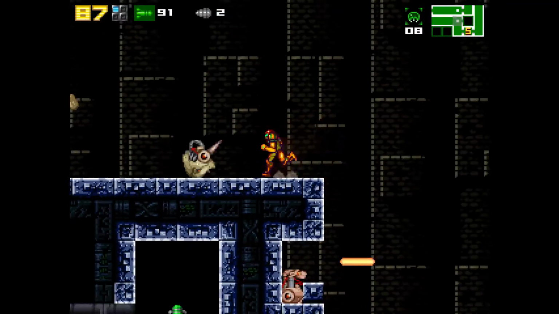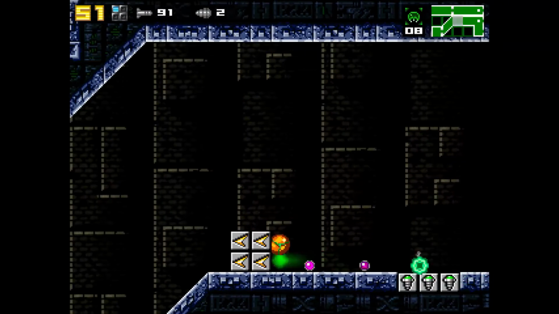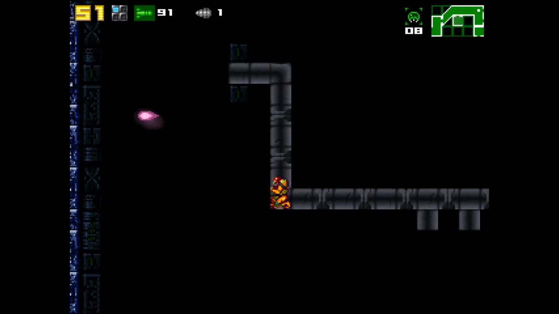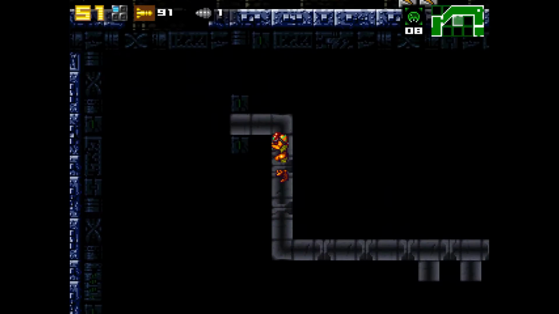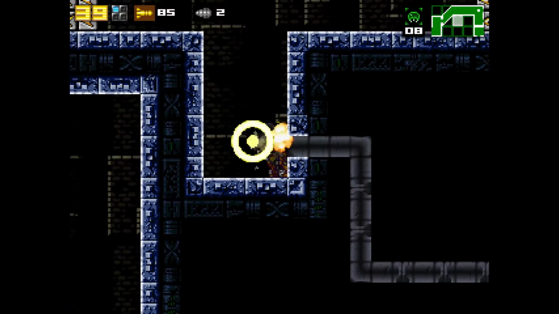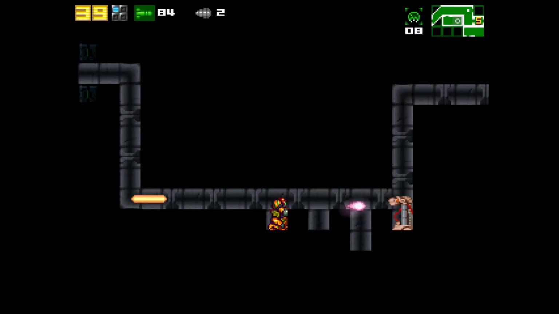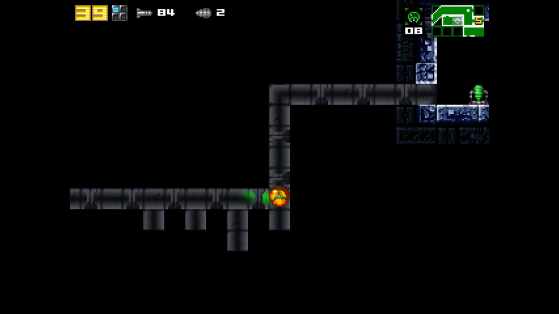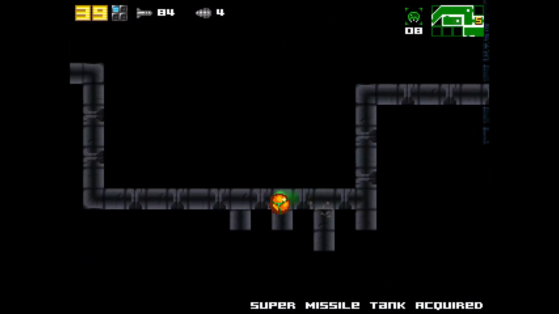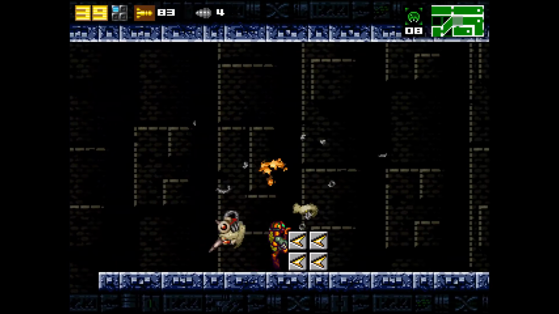We speed boost here. And let me see if I can find it. It's somewhere around here. There are some super missile blocks for you to hit. Now let's... Okay. Now let's get rid of you, because you're a jerk, and I don't like you. And let's get this super tank, which is nice. It gives you 2 extra supers, which is always appreciated.